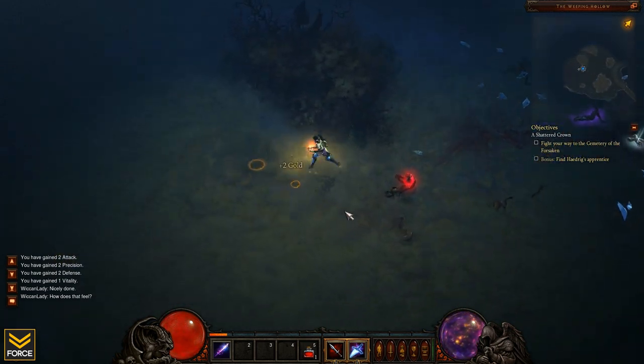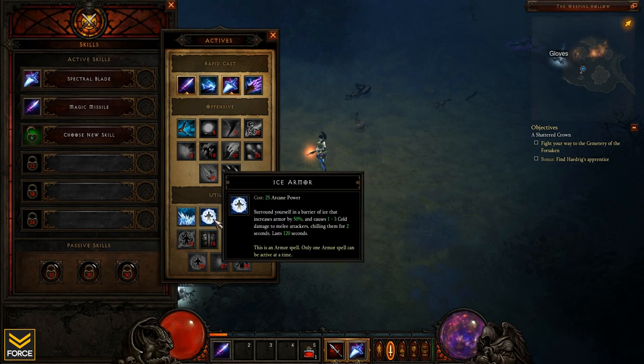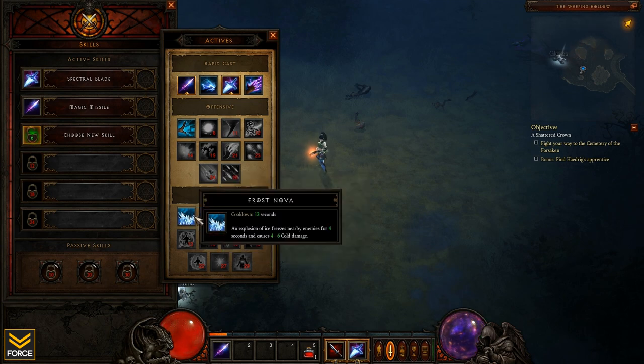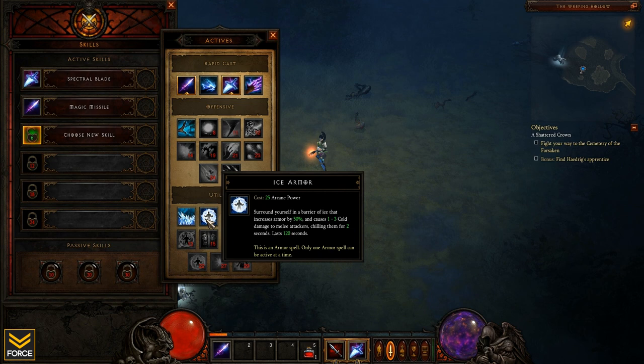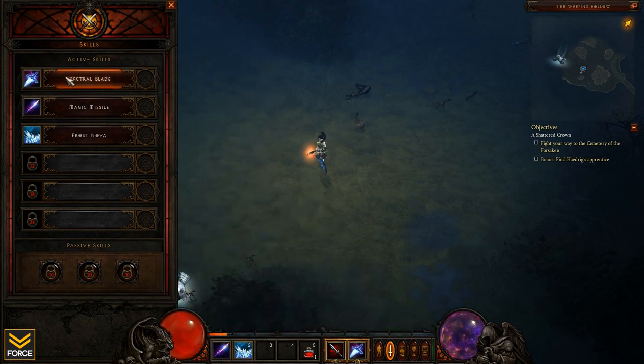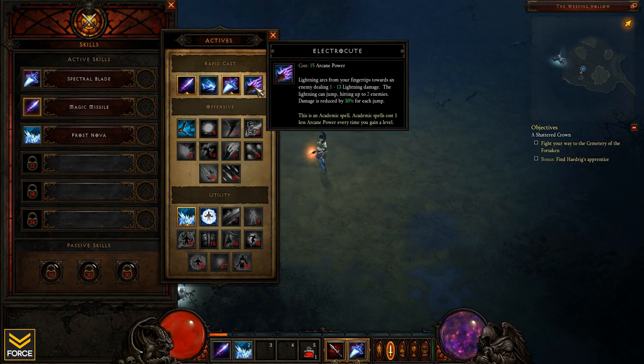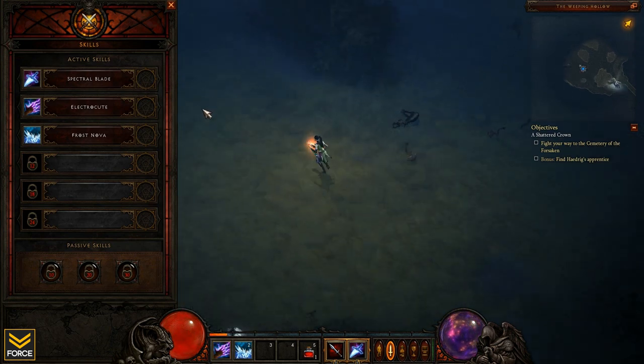Well, how's about this, guys? Active skill slot. I will pick up, and should we do the armor or the frost nova for the melee wizard? I'm still not getting hit a lot, so let me go with that. It's a nice up and close that'll keep me up and close. And for the one ranged ability, let's pick up electrocute. 15 arcane power, lightning arcs from your fingertips, deal 1 to 13 lightning damage to a target, and then bounce up to 2 enemies with reduced 30% damage with each jump.